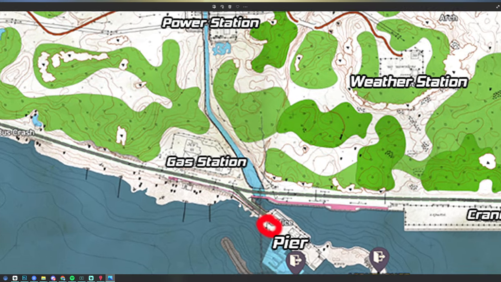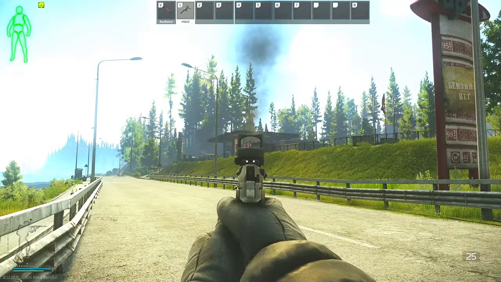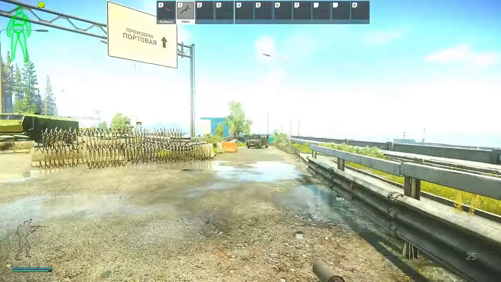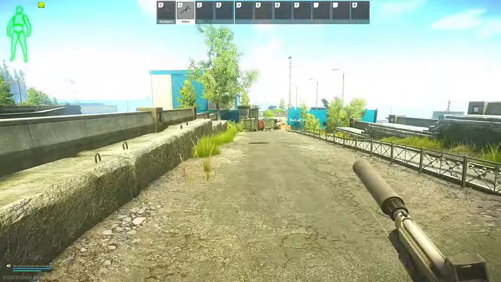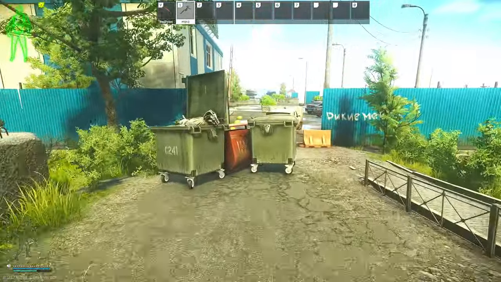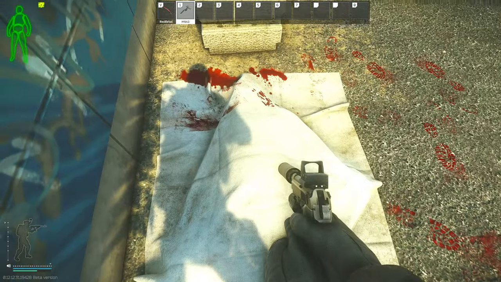The first set of bodies I'm going to be showing you guys is down at Pier, just outside the offices. So I'm just outside the only entrance onto Pier. That's the gas station. So I just turn directly around and then run down this road past this SUV. The body that you have to go to is just past this little guard hut on the left hand side, so you just run over top of the body and then you are good to go on to the next one at the cottages.